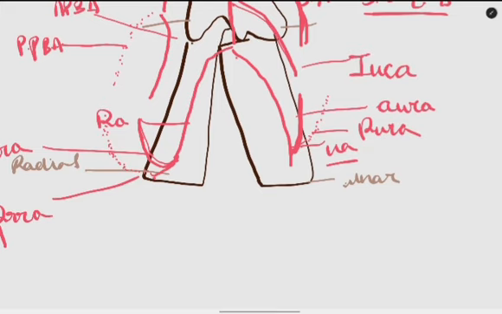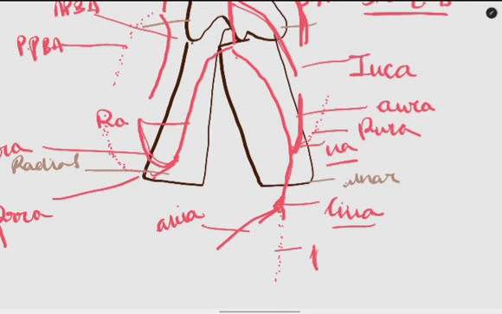All right, now the ulnar artery gives two more branches at this common place. One is the anterior portion and another is the posterior portion. It is emerging from a common point, so it is called the common interosseous ulnar artery. Okay, common interosseous ulnar artery. This is the anterior ulnar interosseous artery. This is the posterior ulnar interosseous artery.